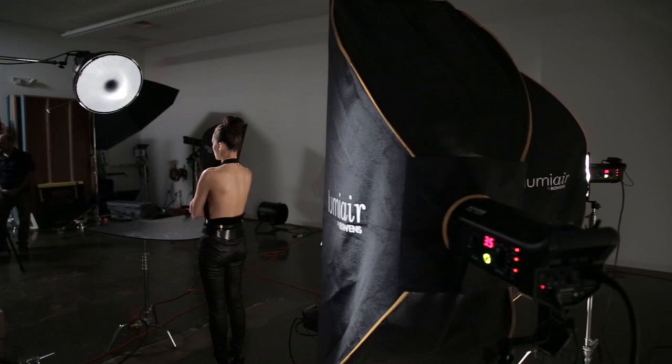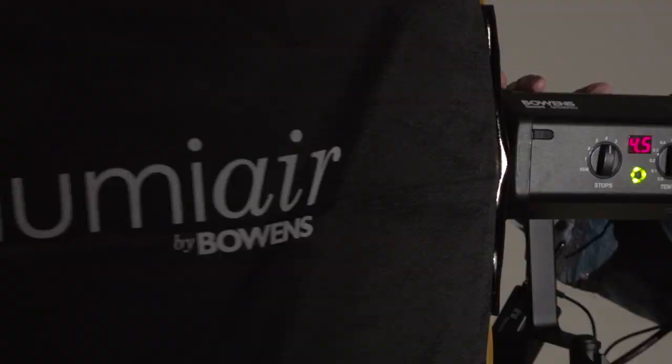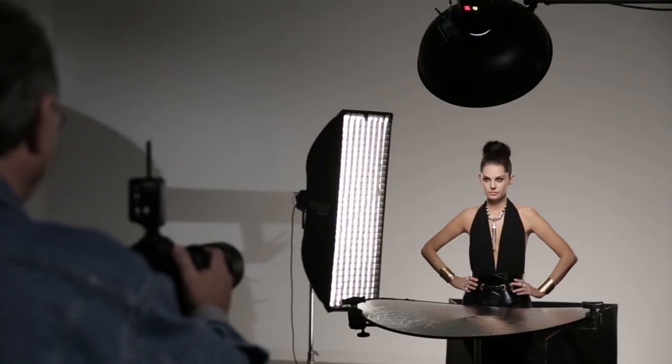And then in the background, symmetrically, I've got those twin strip lights. And those strip lights, which you can see in the video, have the egg crate grids. Now, the egg crates have two purposes. One, they direct the light exactly where you want it and no place else. The second benefit is they don't flare my lens. If I turn those almost straight into my lens, I can still keep them from hitting my lens and causing a flare. So for me, those egg crates are really important back there.